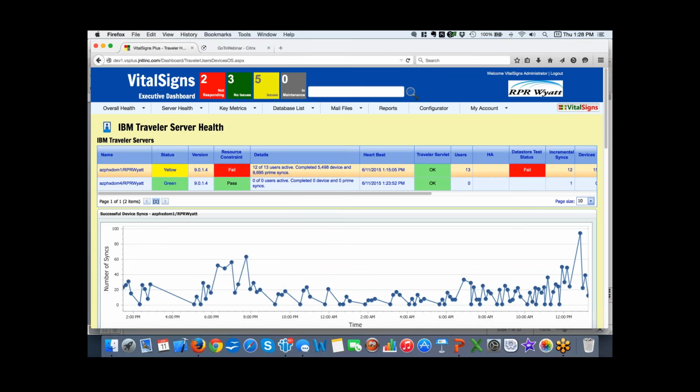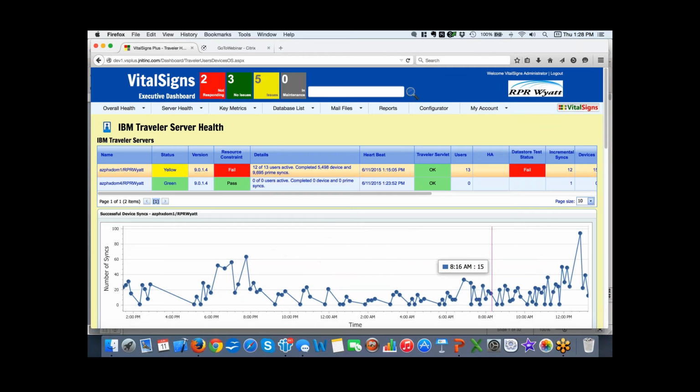Another one of those ever-increasing statistics would be something like this. You'll see in the server task list that the Traveler task would say something like completed 5,498 device syncs. So in 5 minutes from now, we might expect it to say 5,515 device syncs.